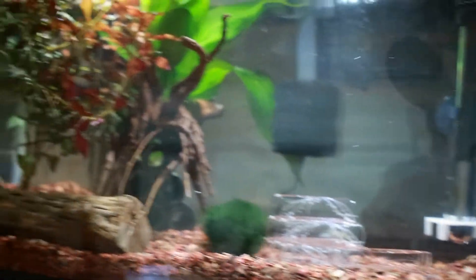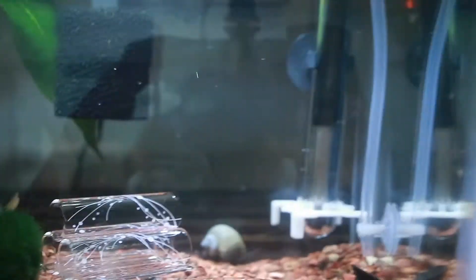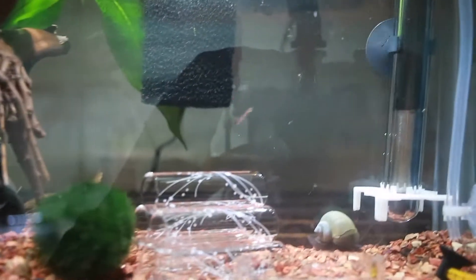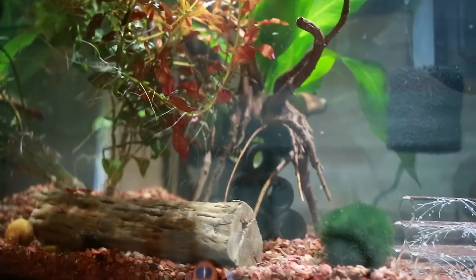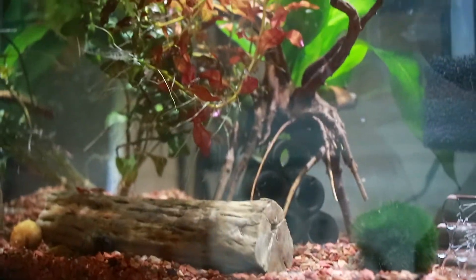And this is the shrimp tank. I don't quite know where all the shrimp are — some of them are very small. We do have a few mystery snails in here, and there are a few horned snails too. There are two fish, only two fish. There's a shrimp — we have encountered a shrimp! There are all kinds of different colored shrimp in here. This also has live plants, and they're probably hiding in all the plants and on their wood. They love hiding in their little tunnels. Sorry it's not that exciting, but those are the shrimp and the snails.